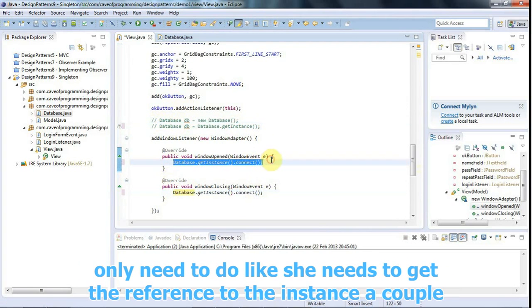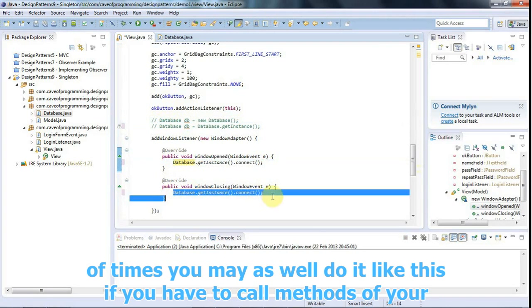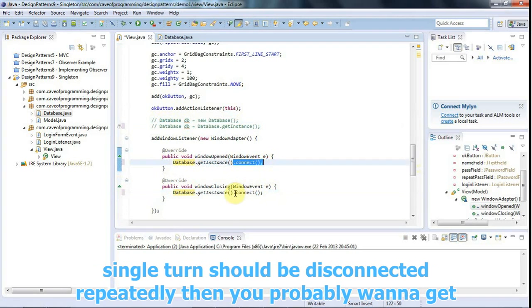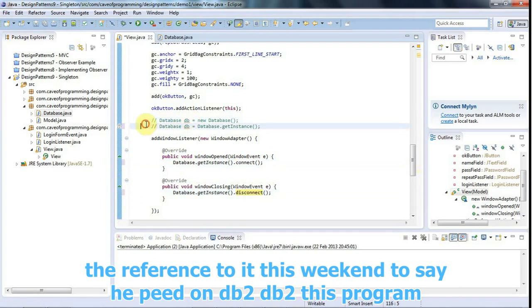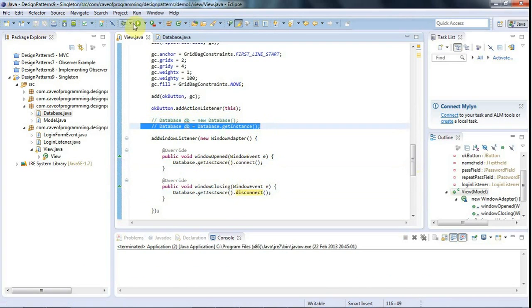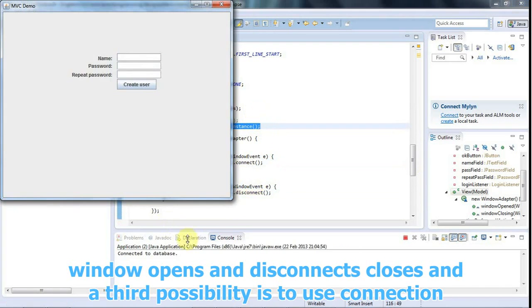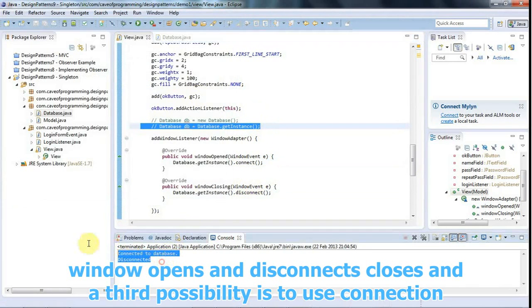If you only need to get the reference to the instance a couple of times, you may as well do it like this. But if you have to call methods of your Singleton repeatedly, then you probably want to get the reference to it up front like this, and then you can just say db.connect, db.disconnect. So now if I run my program, it connects when a window opens and disconnects when it closes.